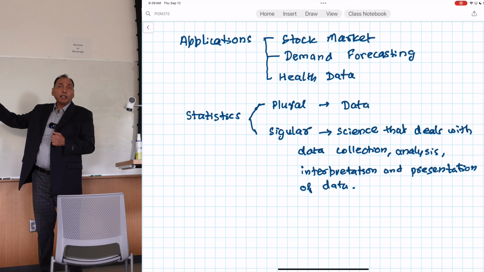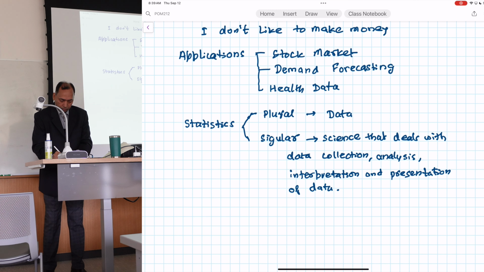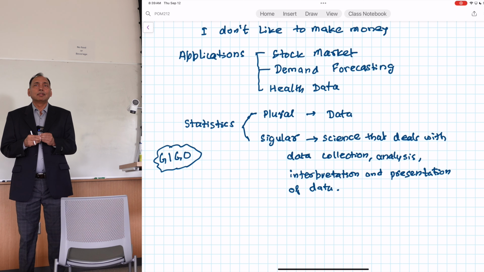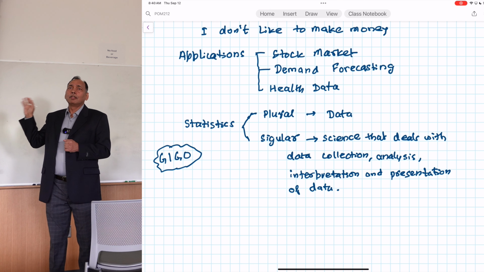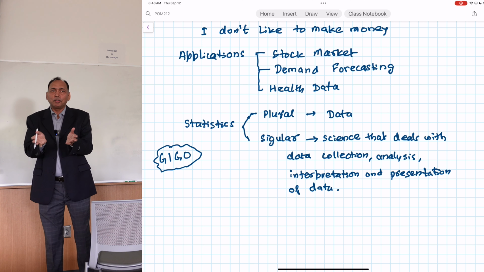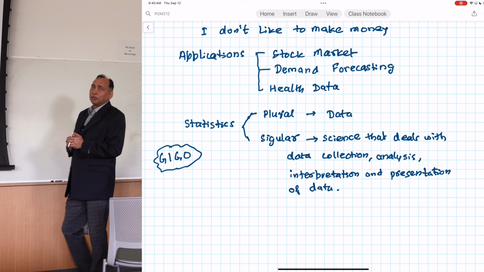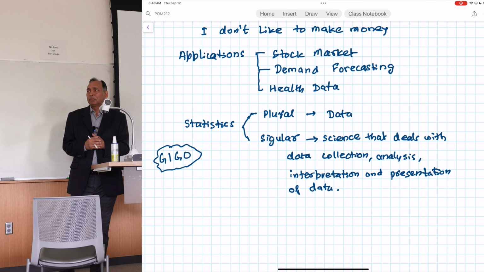So data collection is very important, because there is another term in computer science, it's called GIGO. Anybody knows what is GIGO? Yeah. Get in, get out. Close. Anyone knows? No? Garbage in and garbage out. So any tool you use, software you use, or analysis you use, if you are putting garbage inside, your outcome is not going to be good. So if you have poor data quality, whatever sophisticated analysis you do is useless.